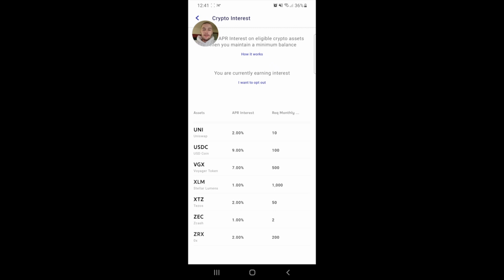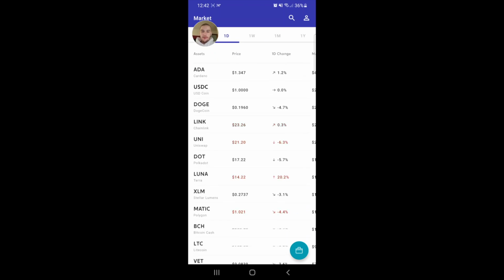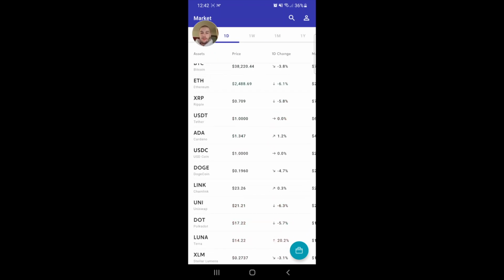Now, for instance, my Chase high yield savings account generated 0.02% interest a year, and this is 9%. So definitely consider switching over to using USDC as your mode of currency instead of the regular US dollar, because like I said, if we combine this 9% with the 4% that Coinbase gives us, we're saving 13% by doing literally nothing. But I just wanted to show you guys the Voyager app here so that you can get an idea of what it looks like.